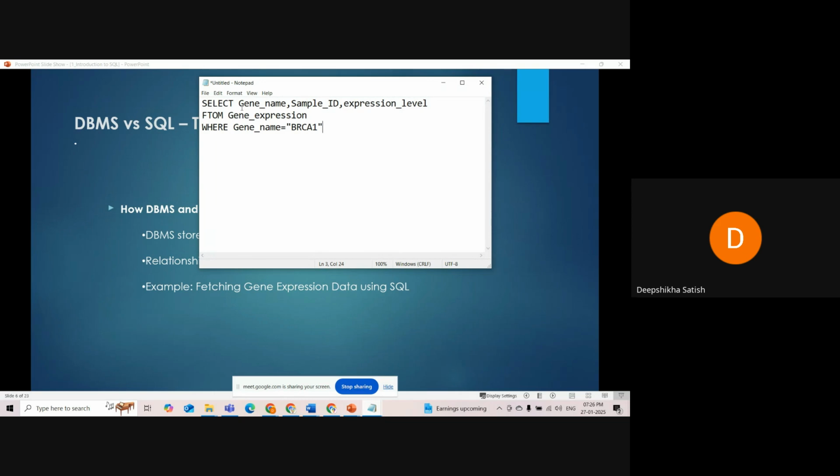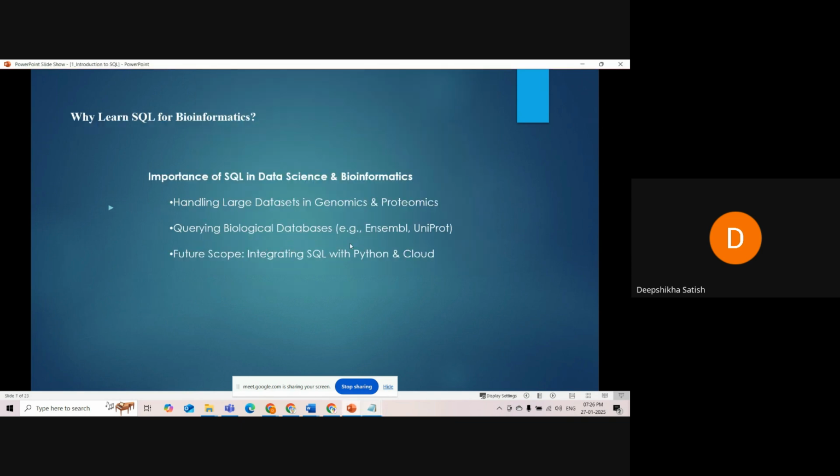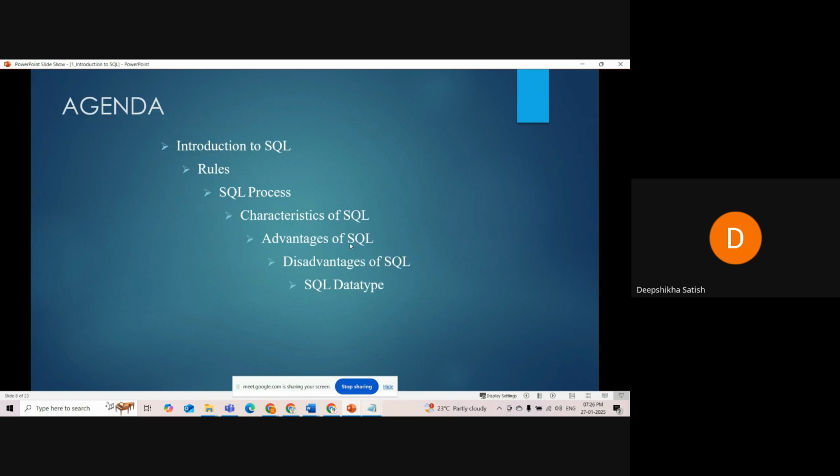So we are getting a result as a structured output, a structured table. Whatever columns we have selected, those three columns will be there, and the rows satisfying this condition, that many rows will be in your table. Okay. So database management system and SQL both work together. Here this is the database, this is the table, and this is the query. So from the database, we are fetching using the query. So together, by storing the biological data and then allowing efficient retrieval of information from that database by using SQL query. That is the thing.